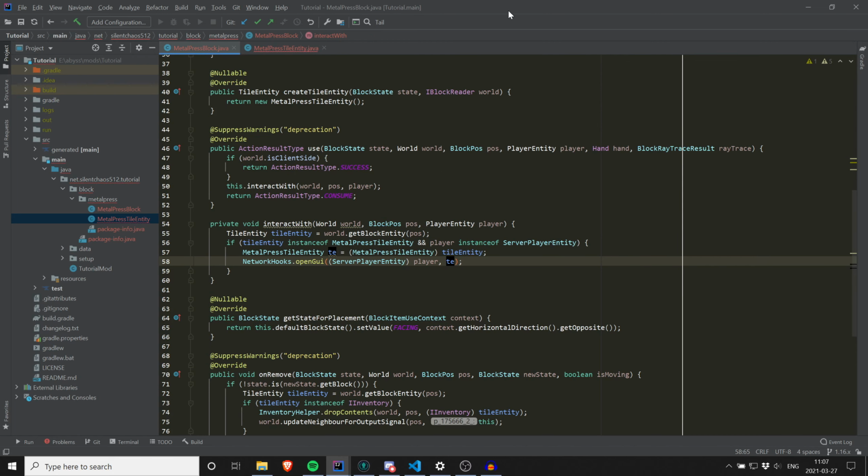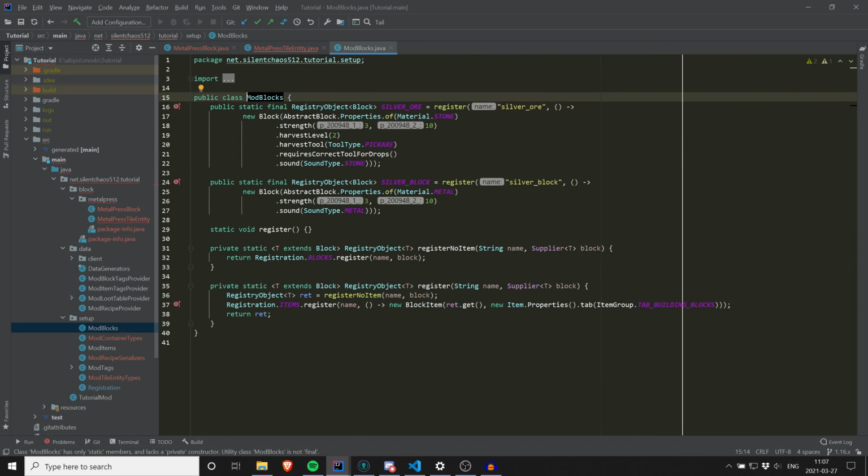Okay, and finally back at the interact method, we can pass that method in as a parameter. So we're passing a method reference there because it wants a consumer of PacketBuffer. That method takes a single PacketBuffer and is a void method, so that fits that interface type. And that method will be called whenever we're opening up the tile entity and sending data to the client.